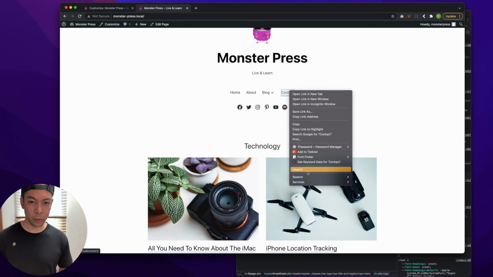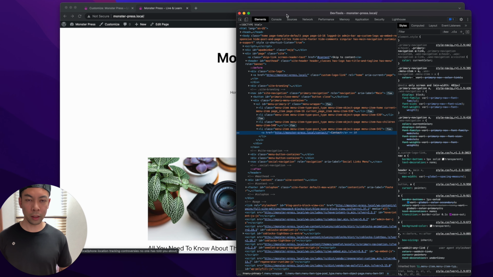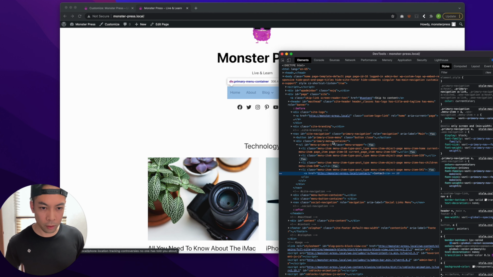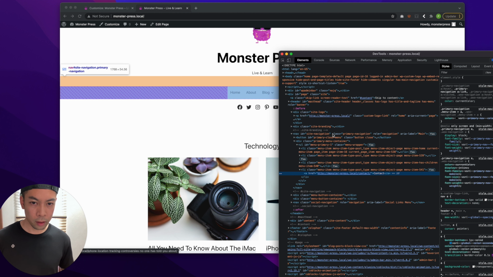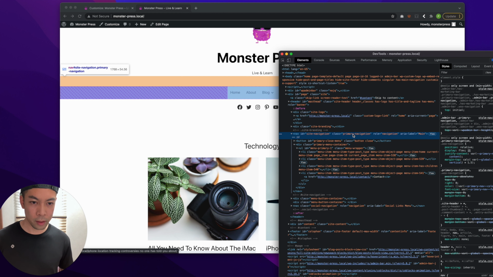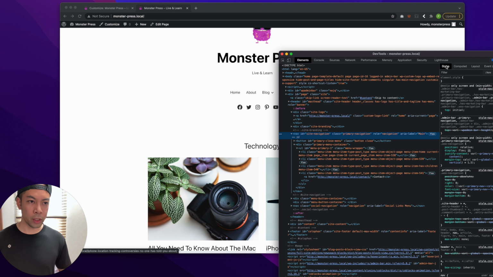So right now I'm right clicking on the nav menu. Okay, so let's scroll up a bit. There it is. Notice how when I landed on this line here, the class is primary navigation, and you see how there's an orange bar at the top there? That's margin space.